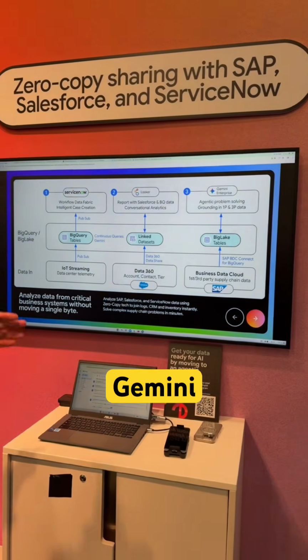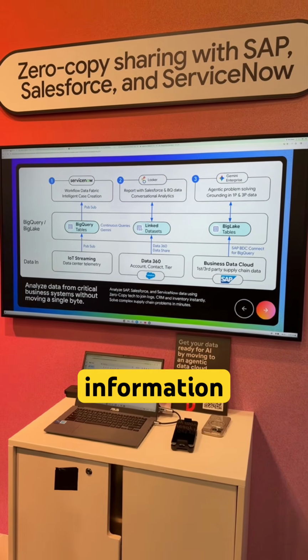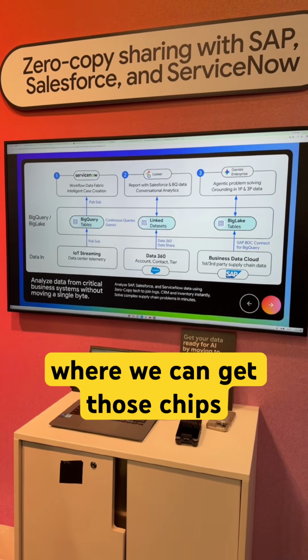So we use Looker conversational analytics and just ask it to give us a list of all of the customers that have that particular hardware from that particular batch. We have an agent set up in Looker that gives us exactly the data that we want to answer these types of questions. So we get the list of all the customers that might be impacted, and then we're left with an issue that we may not have foreseen, which is that we need a bunch of replacement chips that we hadn't really planned on having in inventory. So we can use SAP Cortex and Gemini Enterprise to get back information that lets us figure out how and where we can get those chips that we need.